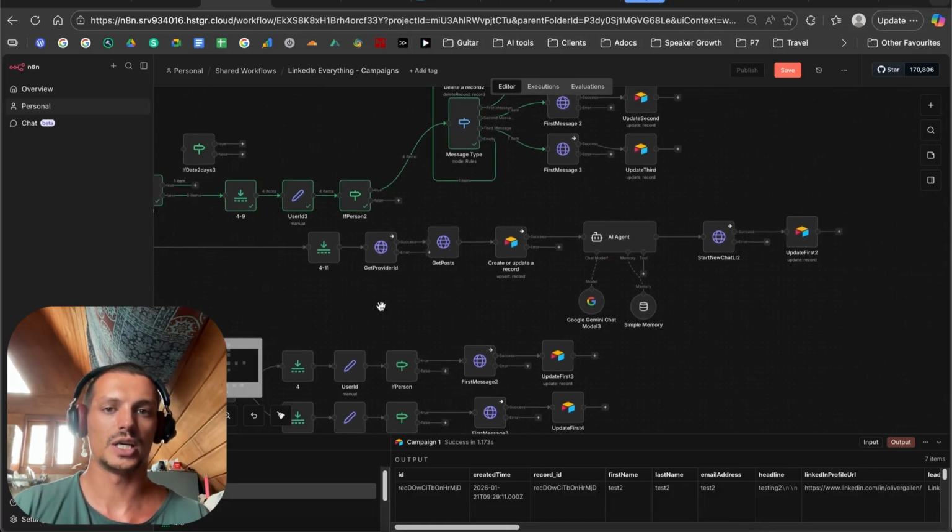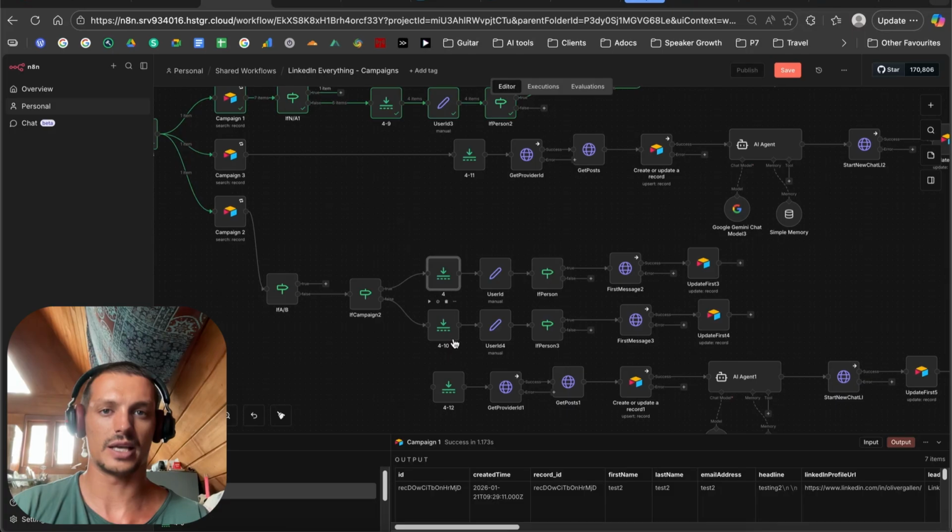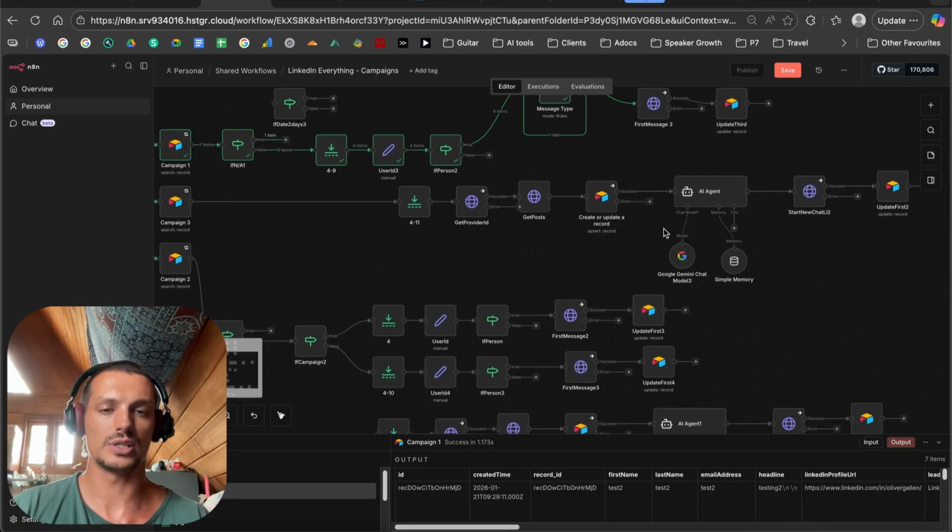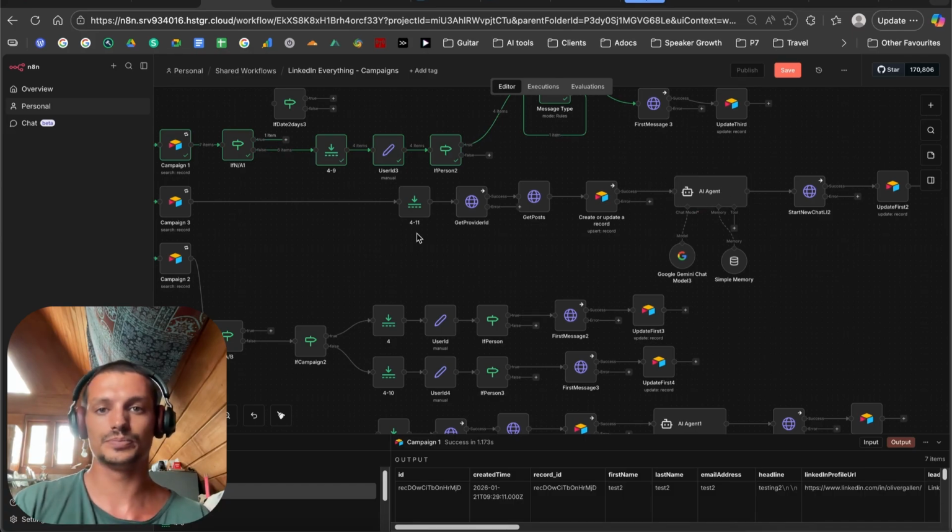You'll have this all done. And then you could see, okay, is A or B getting more responses, or is this AI agent, the personalized replies, getting more responses? What's actually having the biggest impact on your business? I'd say the most different thing you could do is have one going through the normal and then one running through an AI agent, if you really wanted to see if something was working or not.